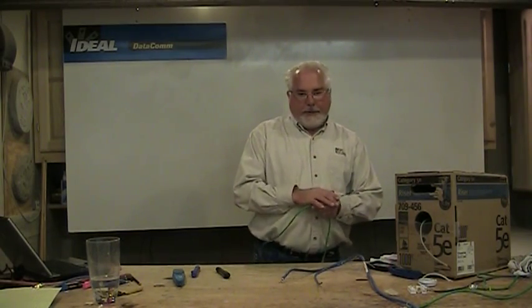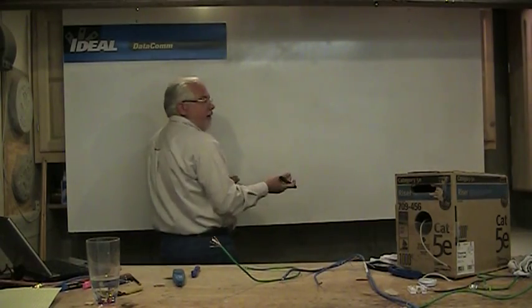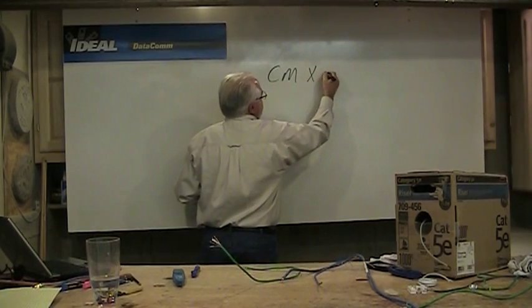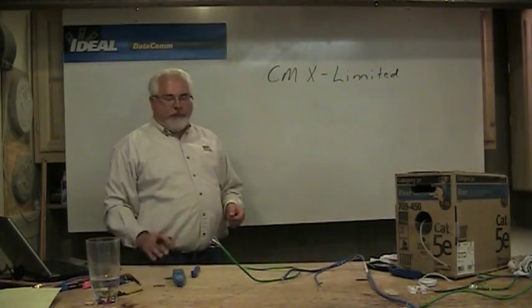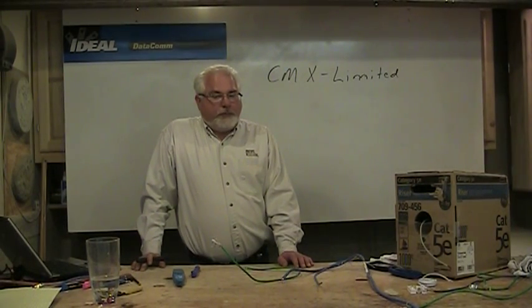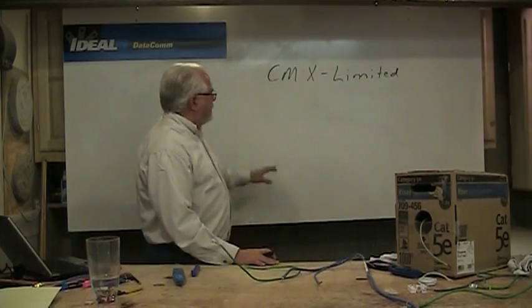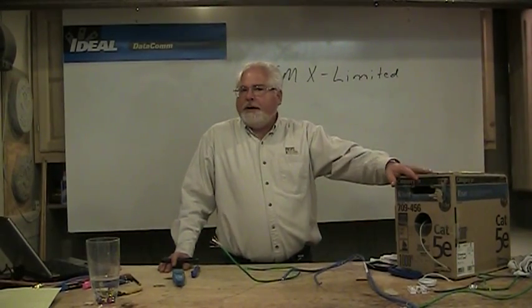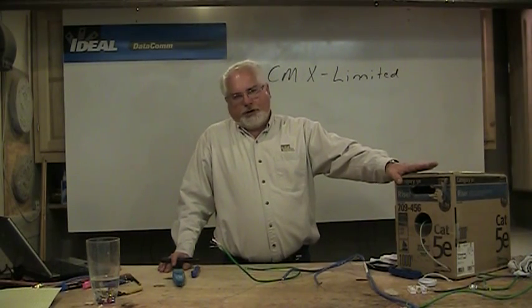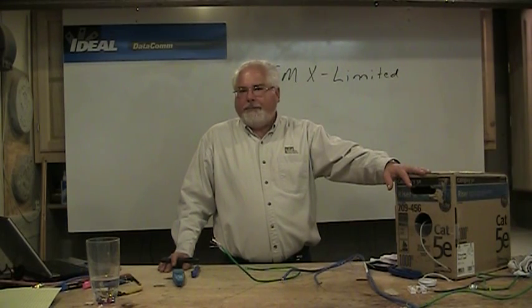One of the other things you'll find on the cable, marked every two feet along the length, is a combination of letters — this is the fire rating of the cable. When you look at the National Electric Code, the first rating is CMX. The X means what we call limited purpose, and the CM stands for communications grade cabling. The X tells us where we can use the wire. You might also find it rated MP for multi-purpose — same idea. In many cases, CMX wire is used in indoor-outdoor rated cable, with a UV inhibitor to keep it from breaking down in sunlight.